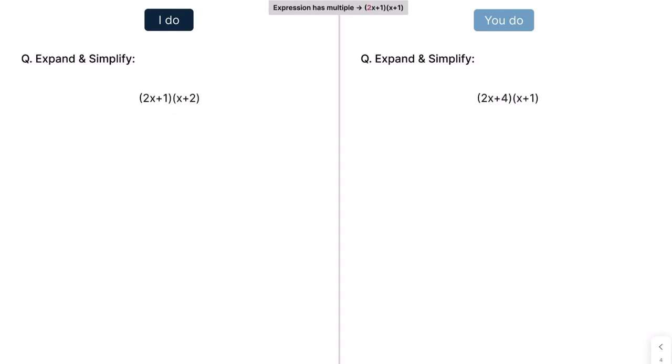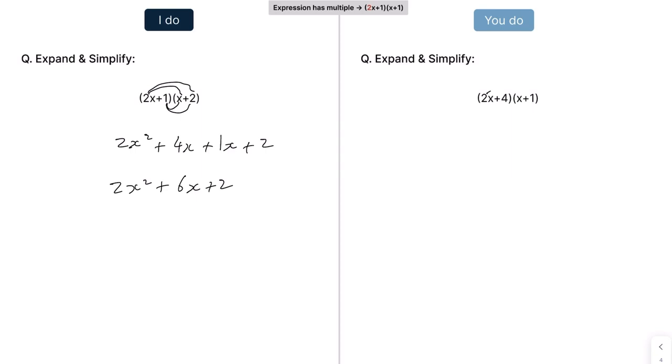So now we've also got an expression with a multiple, so this bit at the top shows you what's different with these examples. We now have 2x, and we'll multiply 2x by x, which is 2x squared, 2x by 2, so that's going to be 4x, plus 1 times x, which is 1x, and 1 times 2, which is 2. That simplifies to x squared plus 6x plus 2. Now press pause and have a go at the example on the right.